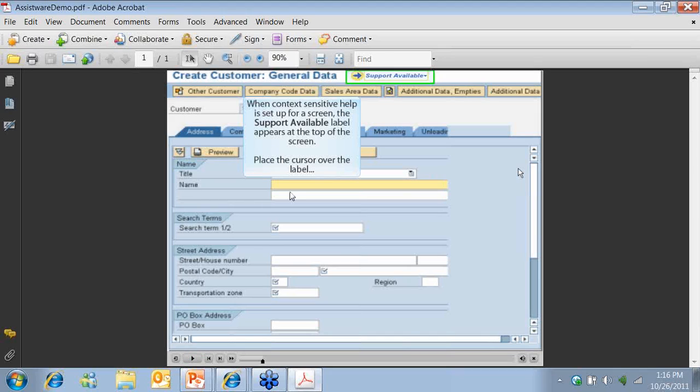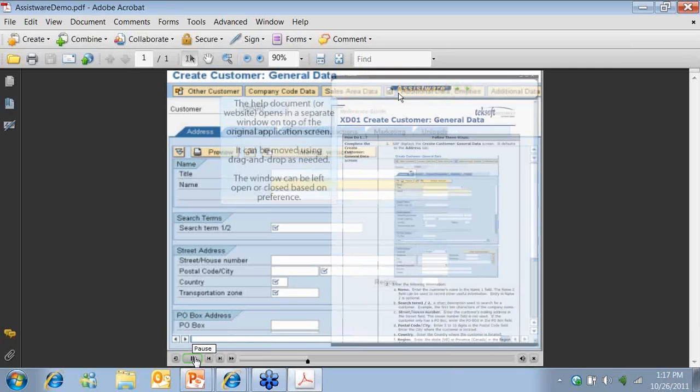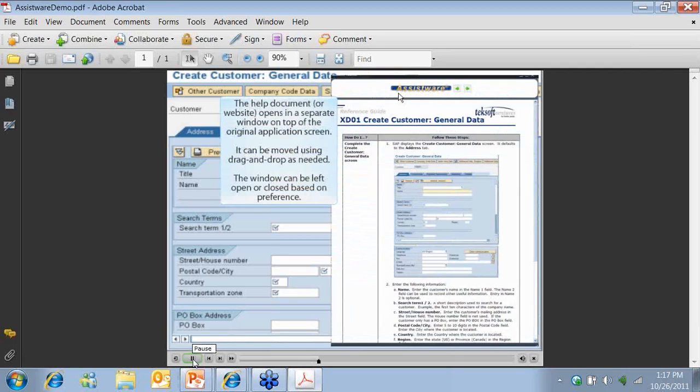Now, again, you don't need the servers. It's not resource intensive here. But we've got the support available. And what's kind of unique about this product is that we can actually have different sections of the document. So if we looked at an entire customer master record, it might be 15, 20 pages.